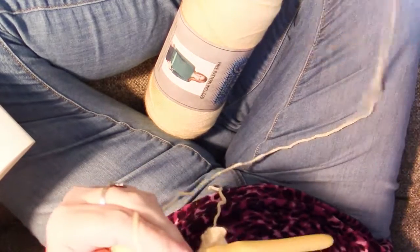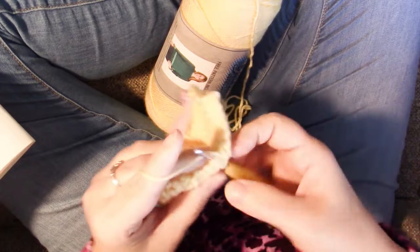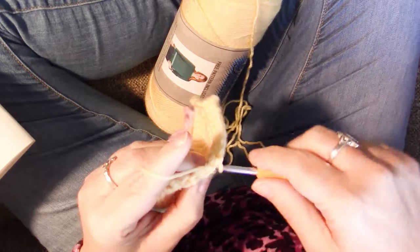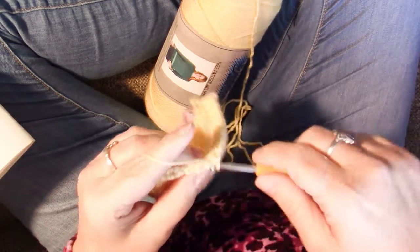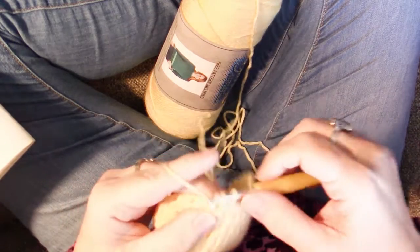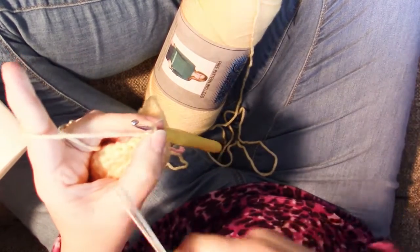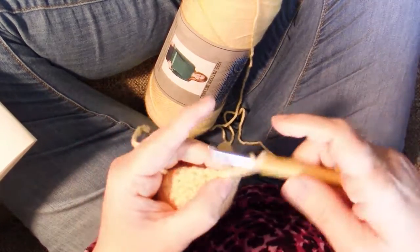Now I am actually working mine through all four of the loops because I actually think this will probably be played with by children and I want it to be nice and sturdy. You could probably just work through the two inside and might have it a little bit smoother. I just don't know. I'm after sturdy because these things are a lot of work to make and I really want it to last.